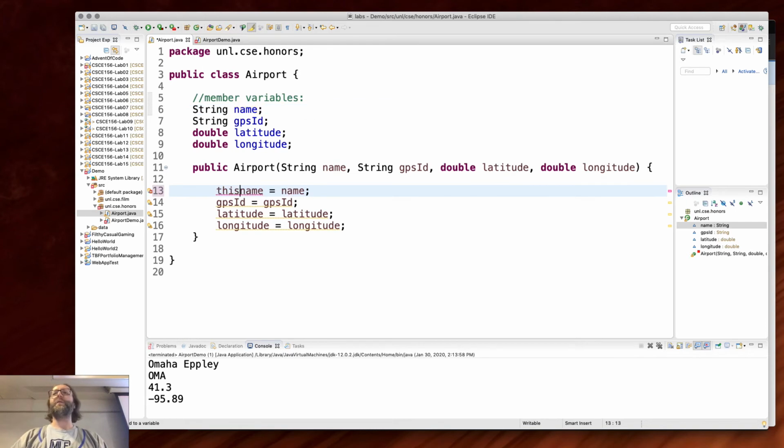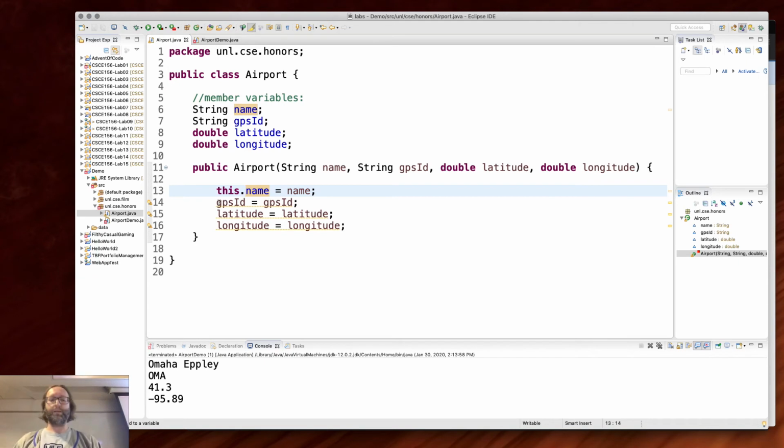And that's what we use, this. We need a pronoun, right? I need a way to refer to myself. What pronouns do I use? I, me, right? If I'm an object and I refer to myself, of course, I have no identity, gender, or anything like that. I'm just an object. I'm just an airport, right? So an airport is referring to itself.